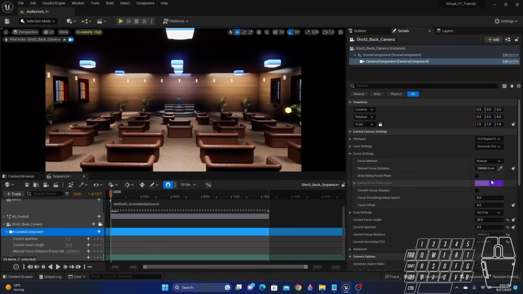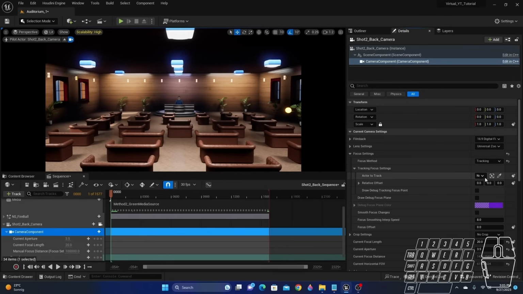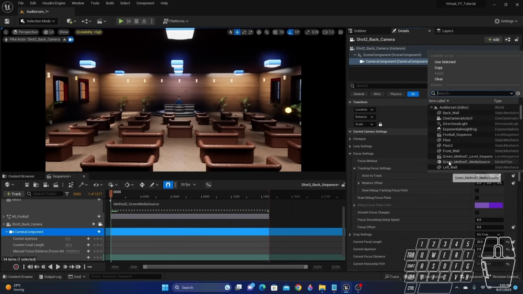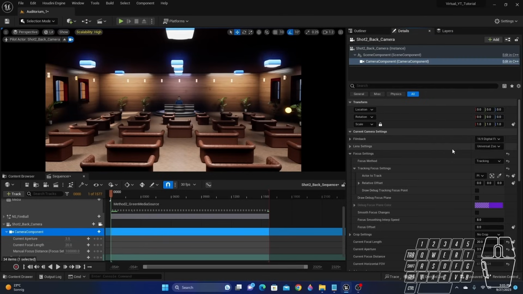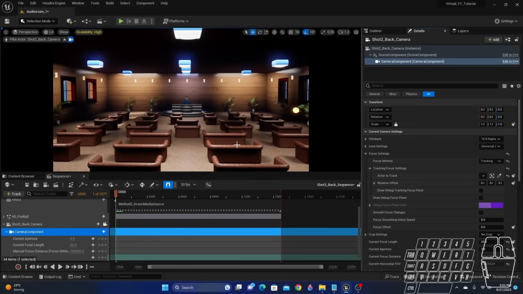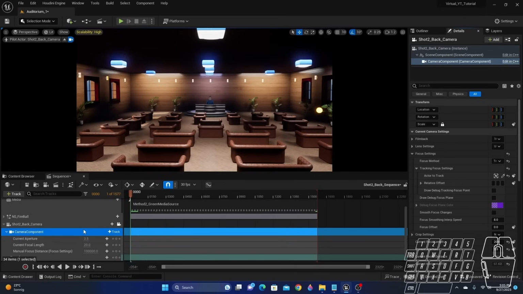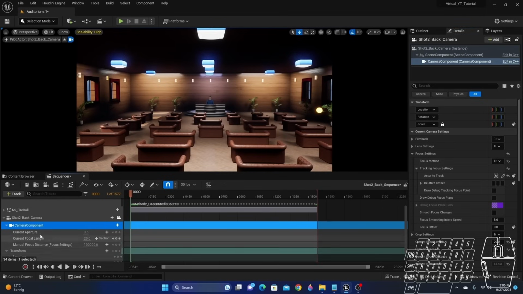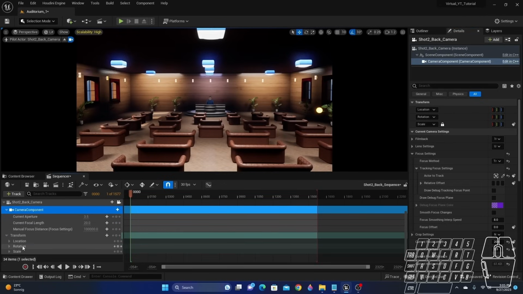So actor to track, actor to track is plane. Now let us transform. So create the keyframes.